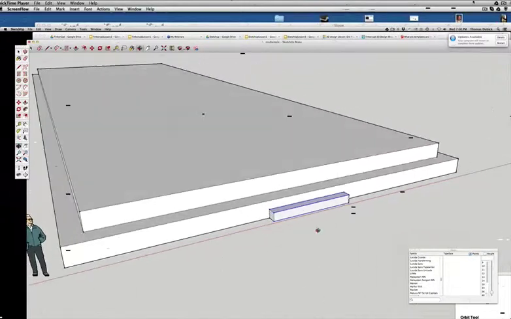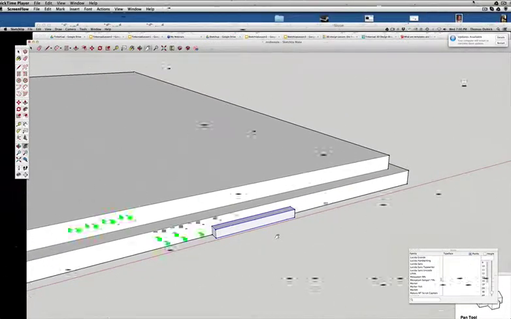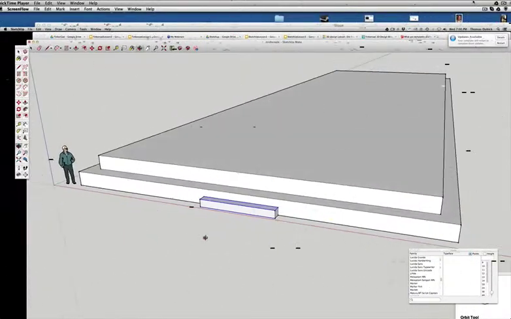I hit O for turn around here. With my pointer, again, I'm holding my shift key so I can identify as much of this as I can. Hold, hit the O key again. And I'm spacing this one out again. So notice how I'm holding the shift key so the whole thing stays blue.